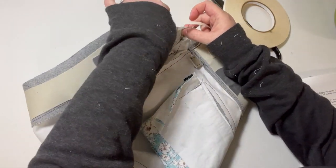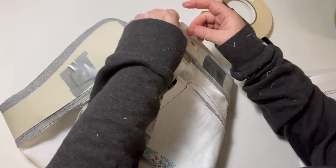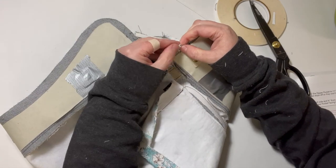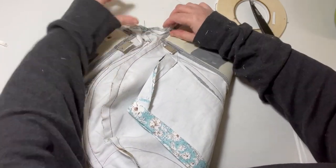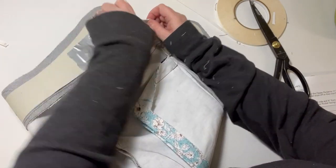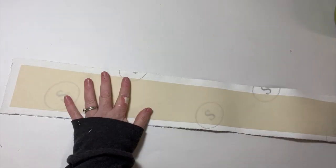So go ahead and use some double-sided tape here if you like. This double-sided tape will not catch in the seam allowance when we go to top stitch this, so you should be fine to use it. If this is a cotton piece, you can go ahead and press it to get a nice crisp line. So you're going to fold it down to that 1-inch line to fold in that raw edge. This will be closed up with a top stitch at the end. You could also hold that with clips if you wanted to, and go ahead and do the same with the other side. Now let's do our exterior.